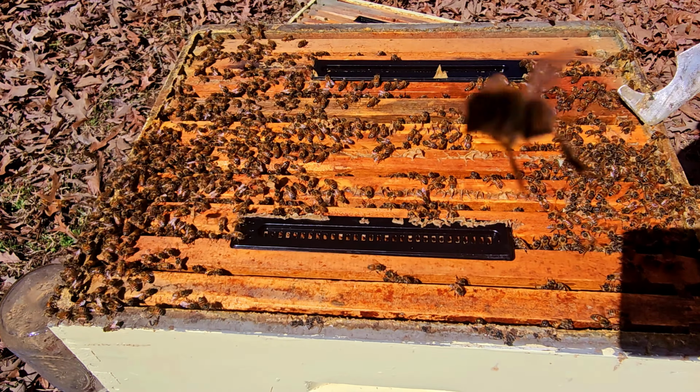I am going to mess with these. I'm going to switch it up. I can't do it on camera because I have a limited time to do this. I don't have but two hands I brought with me today. But this one is going to go in this other box because I want to spread them out. And I put it in very slow. That's what she said. You don't want to crush the bees. So I put it in this box here, right in the middle. If I find one more, I'm going to put it in there. I'm trying to mix them up so they have to work around and start building everywhere else instead of in one location.